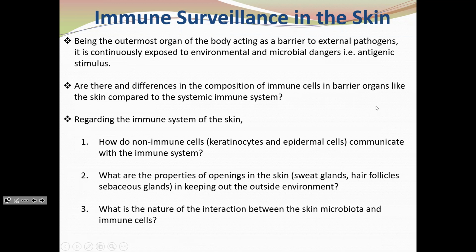So the skin is regarded as the largest organ in the body because it covers such a big surface area. And because of that, the immune cells that are surveying the skin make up the largest component of lymphocytes that you have in the body, compared to the circulating lymphocytes that pass through the thymus and go through the lymphatics and the bloodstream and so on.